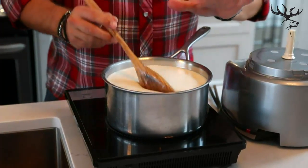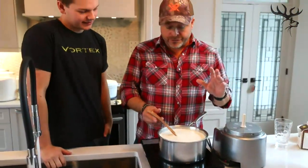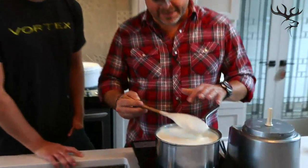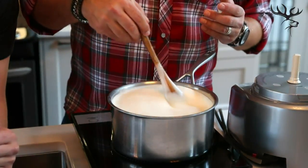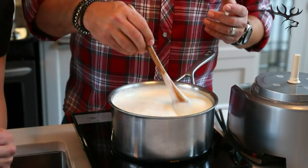So here's the key now, when you get to this step. You don't want to continue to whisk, okay? So whisking, by virtue of its design, adds air. That's what a whisk does. So I want to switch, and if you can, switch to something that's wood. Why wood? Because when we do a pass like this, let's have a quick look. We'll do a pass like this, and at one point, see the way that's still running a little bit? You'll know that it's done by how it sticks to the wood. So we're going to do little figure eights here. You can do a figure eight. I think I can manage.